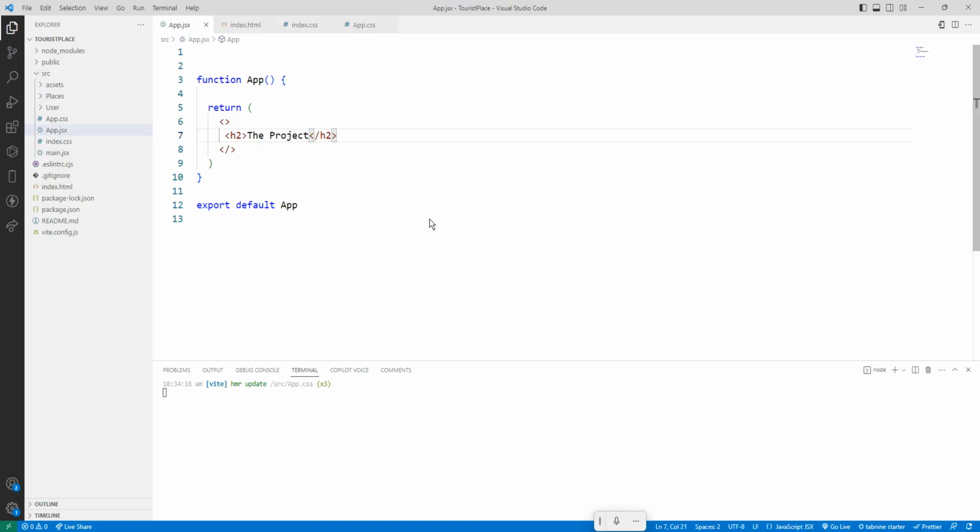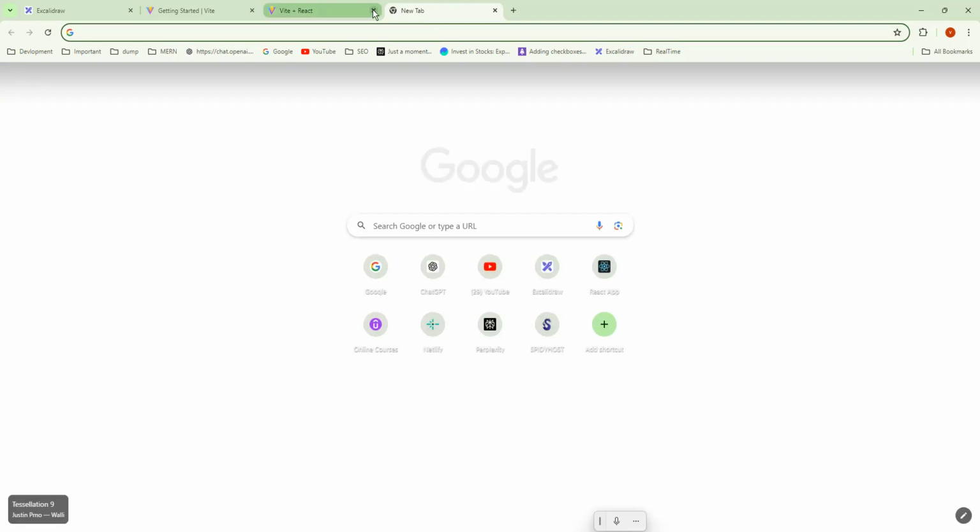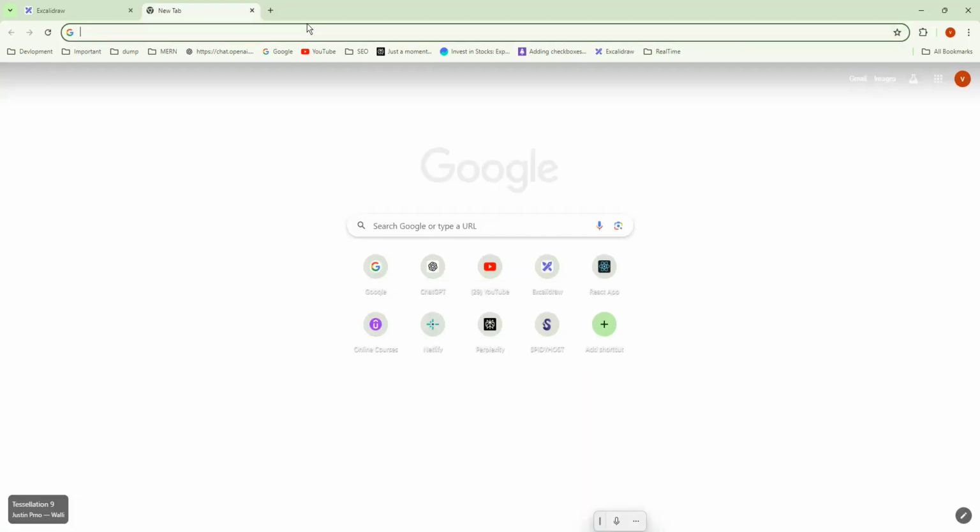Now I want to display the user and places. Two components are there, so I need to display them here by using a route. Why do we need routing? Anyone? Why do we need routing?